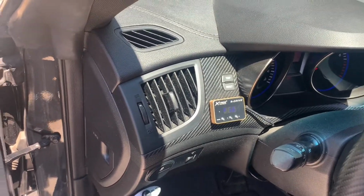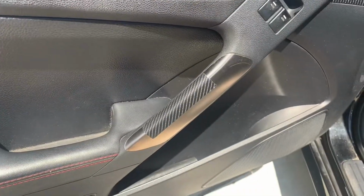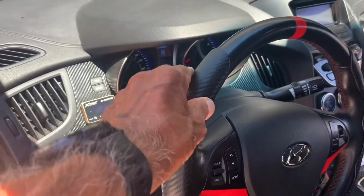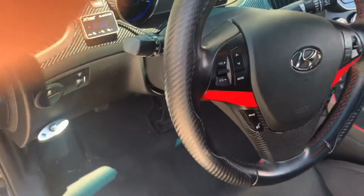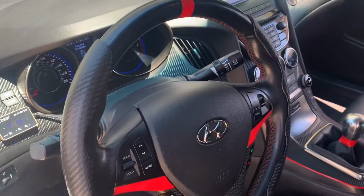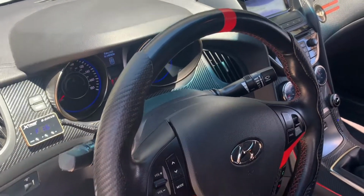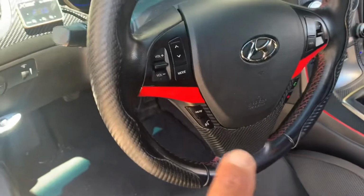Then I did the carbon fiber, all right, and the paint wears off there really fast, so I added a little carbon fiber there. For the steering wheel, I added these little snap-on carbon fiber look-alike steering wheel clamps, kind of. I added some tape on the steering wheel, a little red on the bottom, carbon fiber right there.